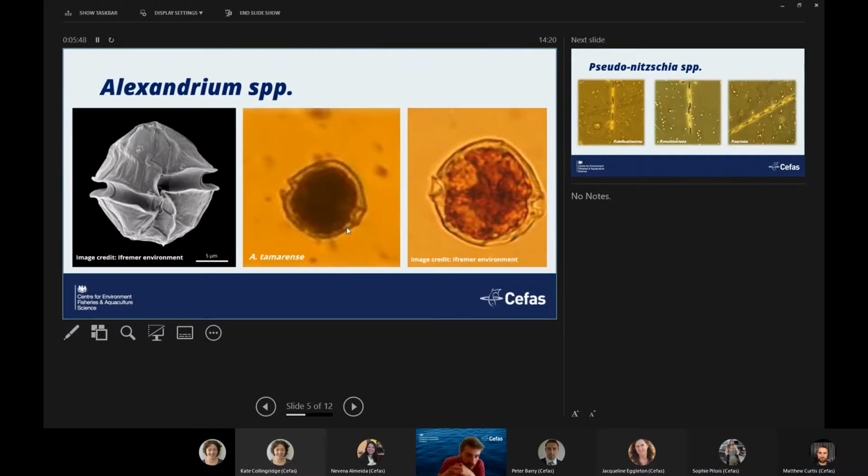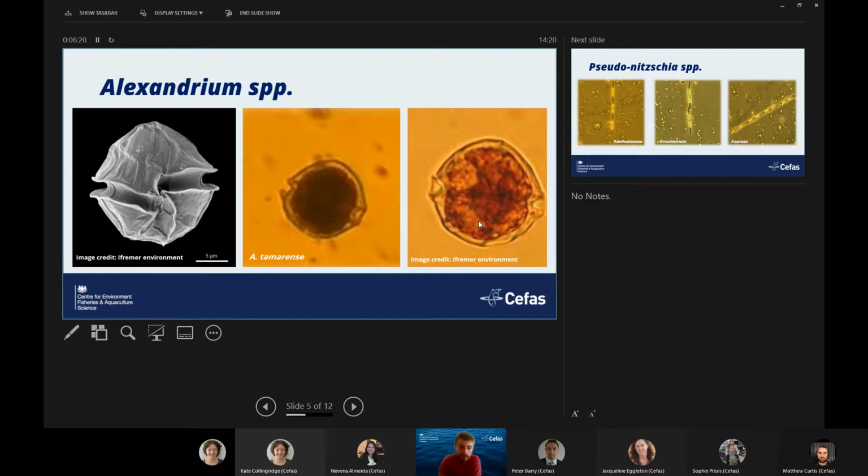The next major group, and this is one some of you may or may not have heard of, is a genus called Alexandrium. These again are armored dinoflagellates. So you can see here on the right, they've got this sort of clear casing around them. That's that cellulose theca, the armor plating. These have been linked to producing paralytic shellfish toxins. So you may have heard of paralytic shellfish poisoning. It can very easily be fatal. So it's really important we look out for these.